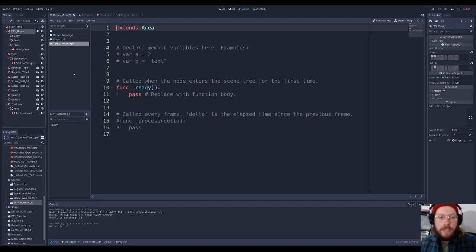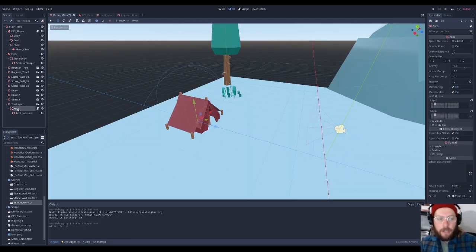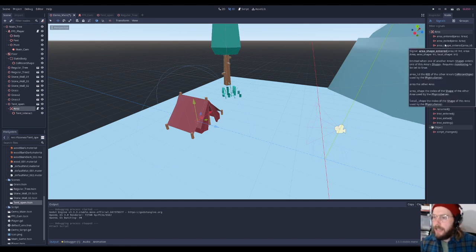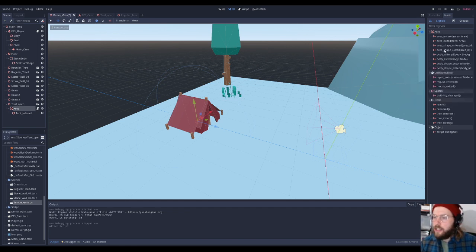I can see what the default signals are if I select my area node in my tree here and select node. You can see in this signals tab there's area shape entered, area shape exited, and a number of different default signals that we can send.